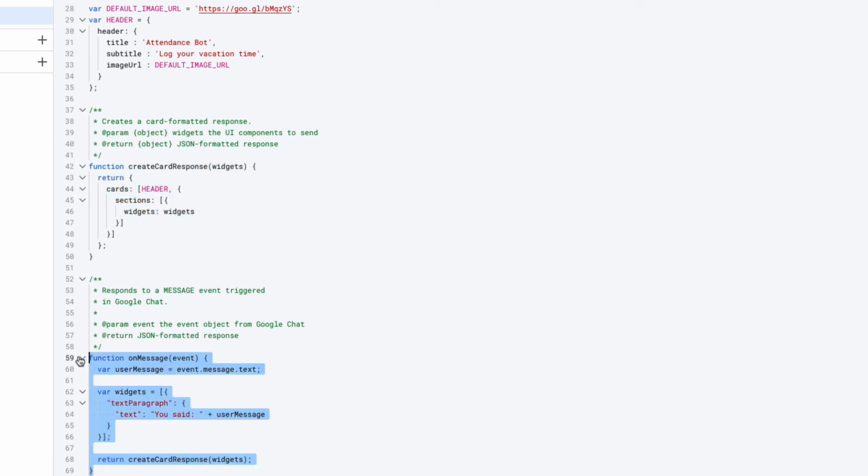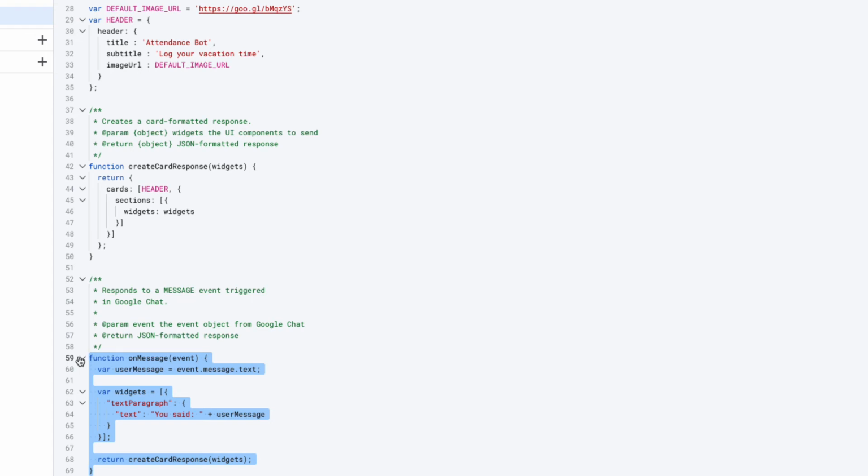So the on-message event is the most important event associated with chat apps. It's fired every time a user interacts with your chat app. So if a user at-mentions it, if a user chats a direct message with it, or if a user shares or uploads a file or even blasts in an image, you'll get a message that has a payload of information about what the user included, who the user is, where the space was, and an ID back to it so you can even add back onto it or respond to them. A lot of information in the payload that you can do something with.